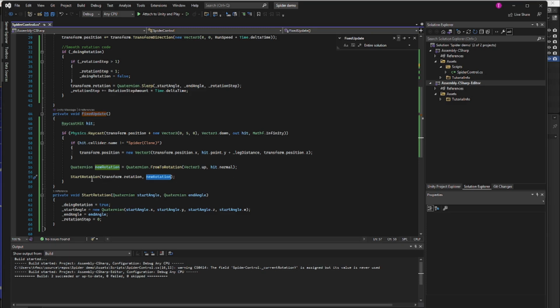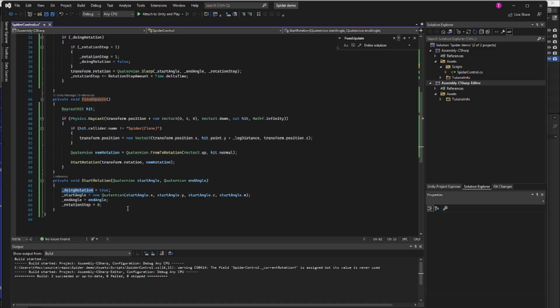And so I made this function start rotation. It takes a start angle and an end angle right here. And so what I have is a flag that says, am I doing a rotation? So we set that to true. We set our start angle to the new quaternion. And the quaternions take 3 or 4.